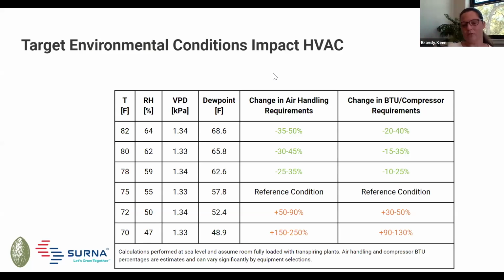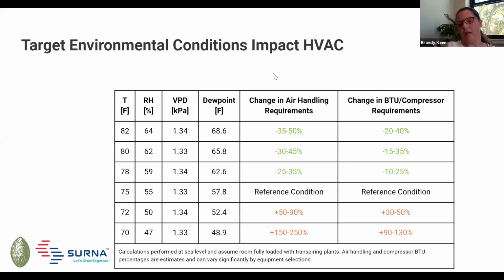Then we look at the compressors outside. The change there isn't as dramatic as the change in the air handling requirements, because the load itself isn't changing dramatically. It's changing less dramatically than the performance degradation that I have, right? If I have a type of system where I can decouple my air handling equipment from my compressors, chilled water, usually you can do that.